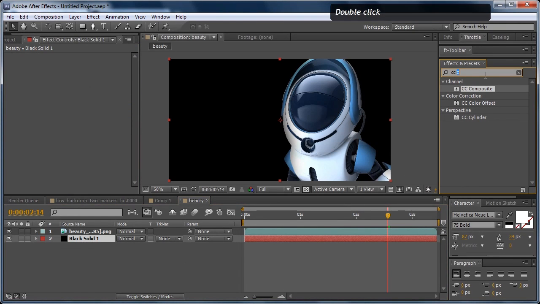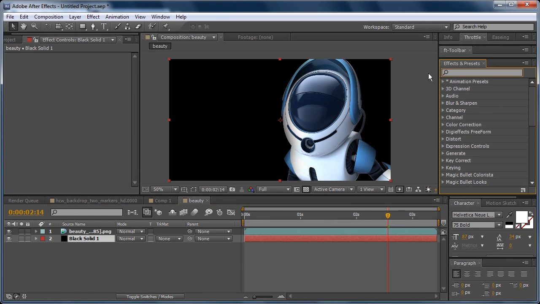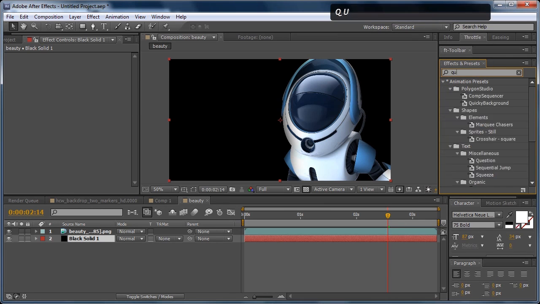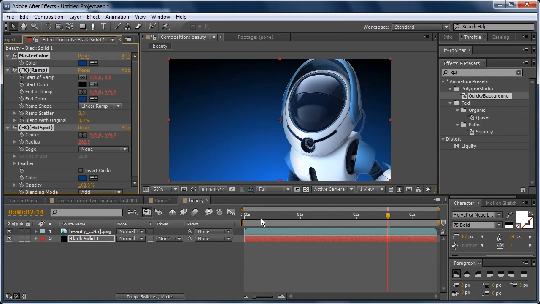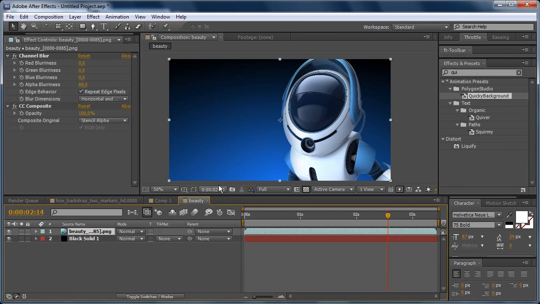Light wrapping is a natural phenomenon that occurs when you shoot against pretty much anything with a real camera. Basically, the light bounces off everything in your scene and then wraps around the object that you're filming. To demonstrate that, I'm just going to throw a really quick background in here. As you can see, with the background behind our PNG robot and with the alpha blurriness, we can really put that blue onto the robot. It blends a little bit better.